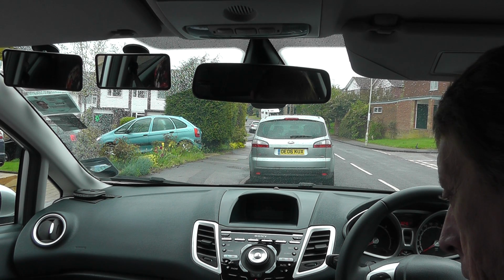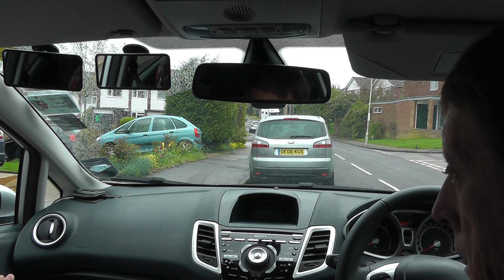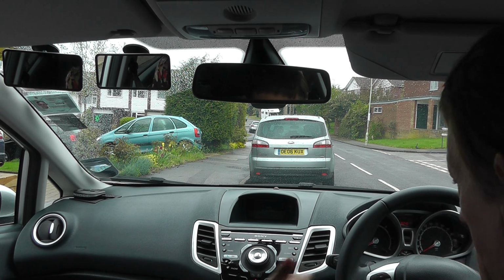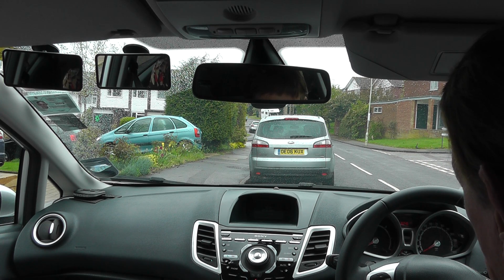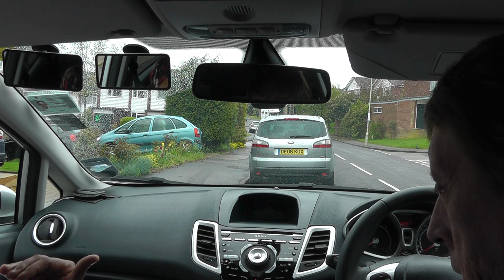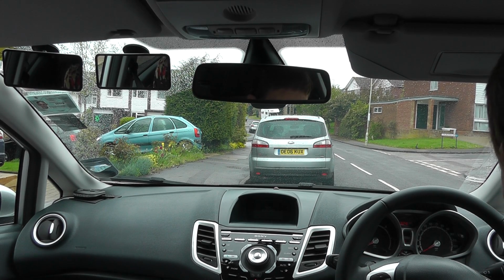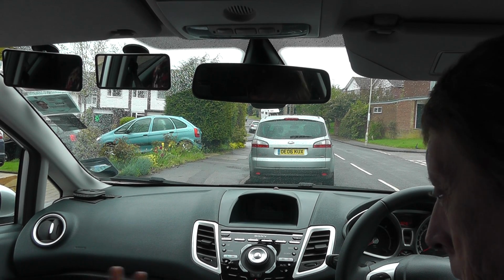And when you get to the other side, you're going to pull up, but you're not going to pull up in a parked position like you have now. What you'll do is keep a little bit of a distance, about the width of a steering wheel, away from the curb. The reason for that is because as we come around the corner, we don't want to end up too close to the corner and risk clipping it. That's about a steering wheel. But I'll help you with that.